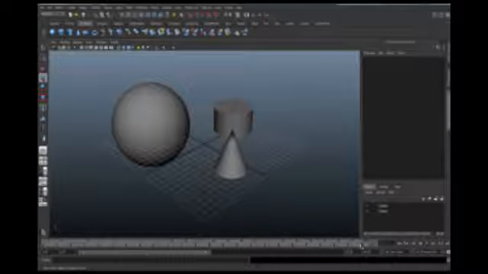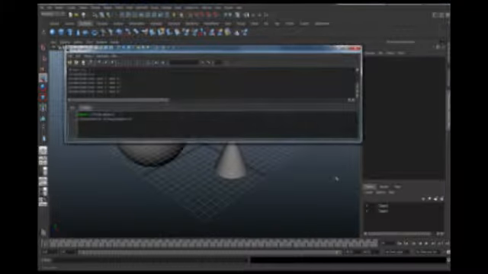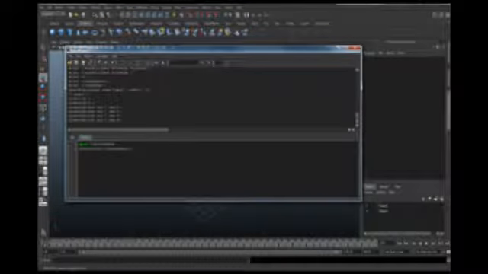Down here, of course, you have your time slider. It's self-explanatory. It's pretty much the same as it is in Max. And there's also a technical term for it, but it pretty much lets you view a range of keys. You do the same thing in Max, but it's slightly less interactive. And just like in Max, down here on the bottom left, you have the ability to type in scripts. You could either use Python or Mel, and you could toggle between the two by selecting those buttons. And if you wanted to get to the debugger interface, there's this little button down here on the bottom right that will let you do your scripting and let you save it to your shelf.